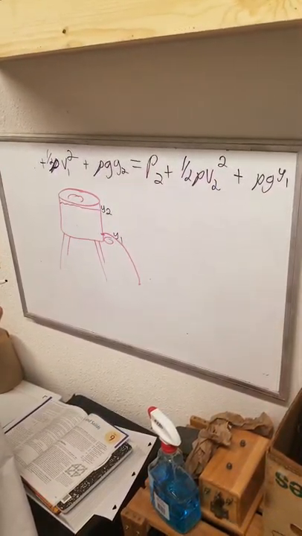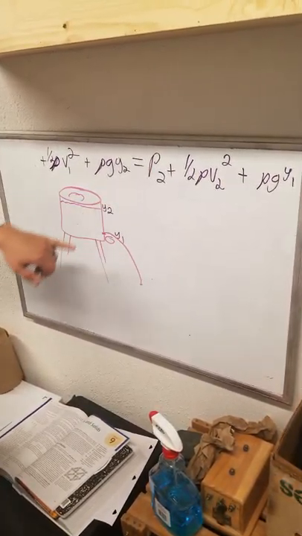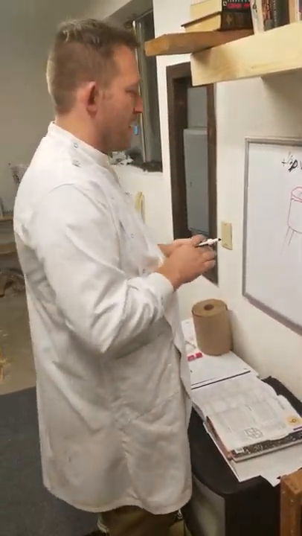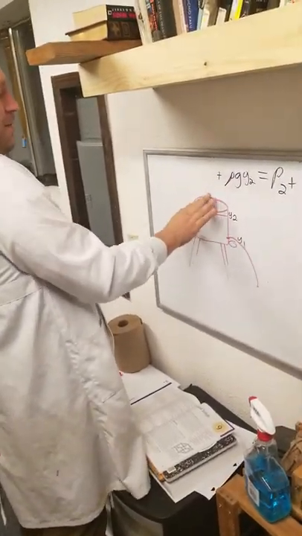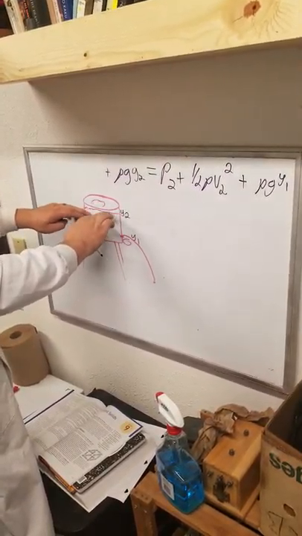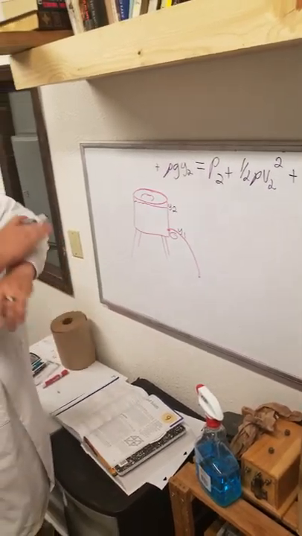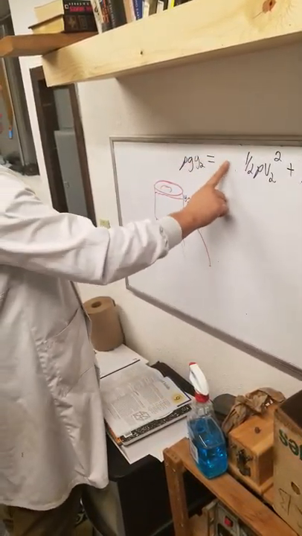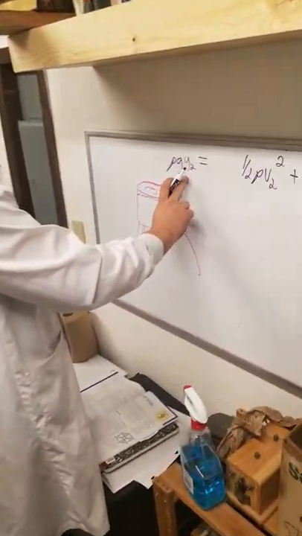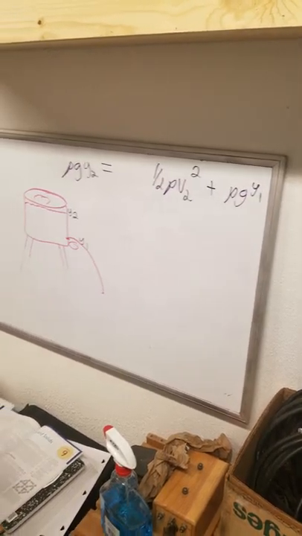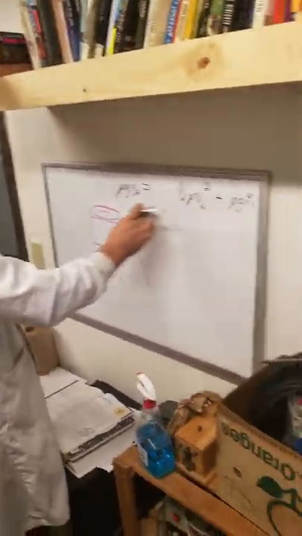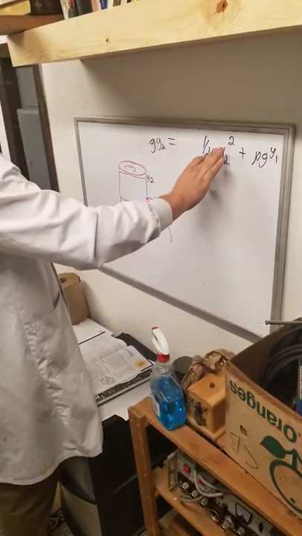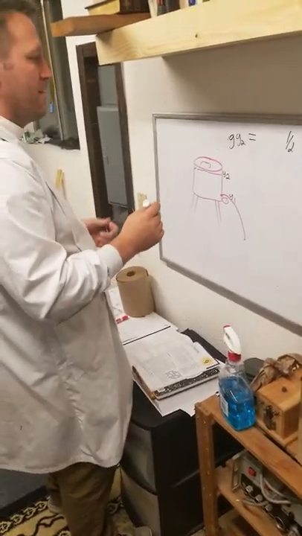The next step is for us to determine, well, in our beginning situation up here, is our fluid even moving? I mean, it might be moving a little bit as we're losing it. But for the sake of argument, we're going to say it's kind of sort of not moving. So we're going to end up losing this as well. This is going to become zero. And if that doesn't make sense, just think of it as this fluid, this water level, is probably moving, but it's moving at such a small amount that it's completely non-important at this point. So we can actually get rid of that. And by the way, remember, we got rid of the p2 as well, because we got rid of the pressure on this side. So this is what we're left with. We're left with pgy squared, one half pv squared. I don't want to get rid of gravity yet, but I can get rid of rho, rho, and rho. Rho is in all three parts of the equation, so we can basically divide it out on both sides. We got rid of rho. Good for us.